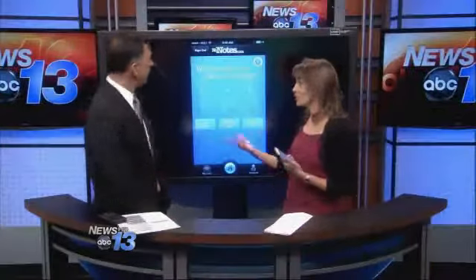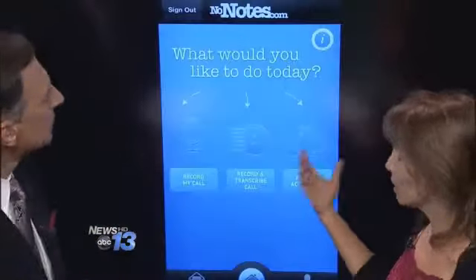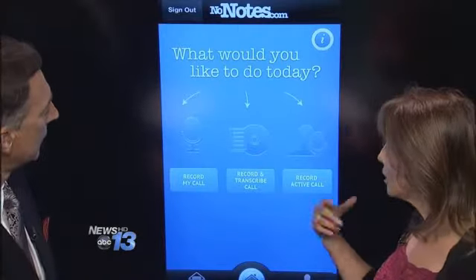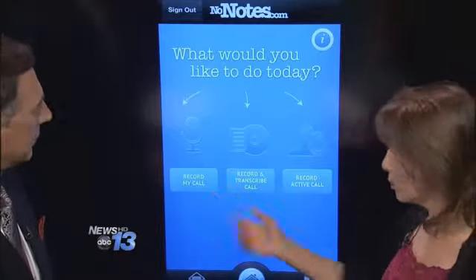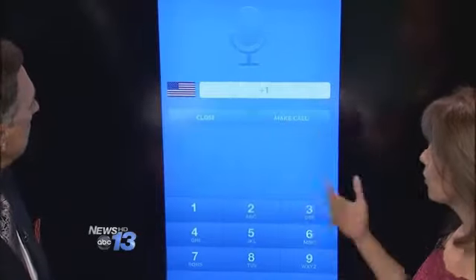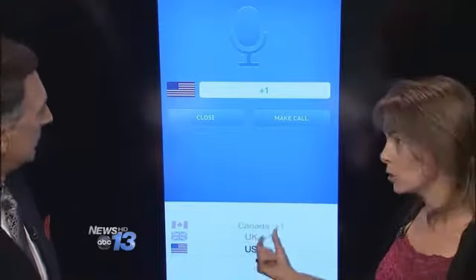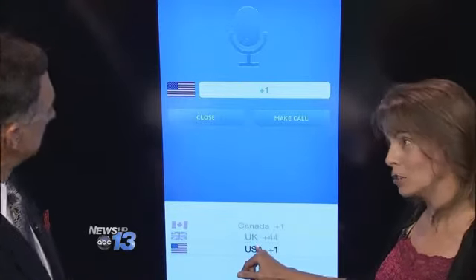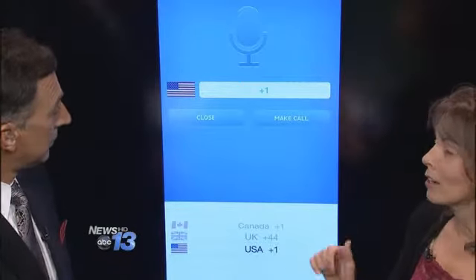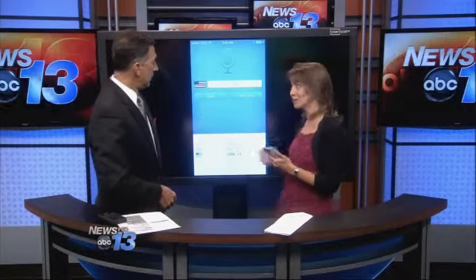This is exactly what it looks like once you've downloaded it. This particular app is called No Notes Call Recording. You go into the app once you've created an account and just say record my call. You tap it and it brings up your directory of calls, or you can tap to put in a phone number. This works in the U.S., Canada, and they've just added the UK about two weeks ago. They're also adding Australia, New Zealand, and Ireland in January, so you'll be able to do some international calls as well.